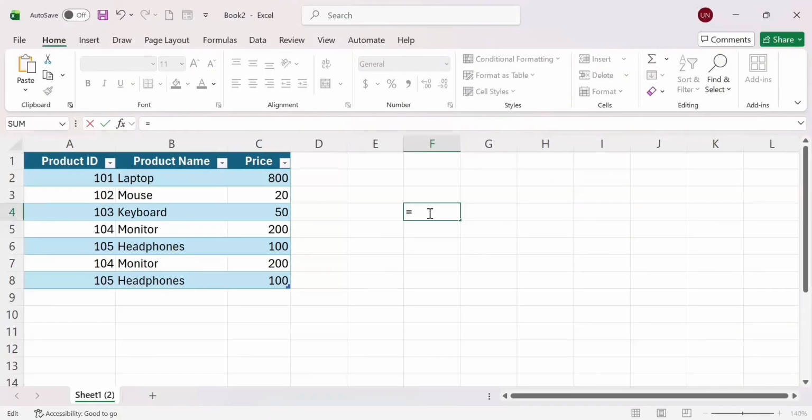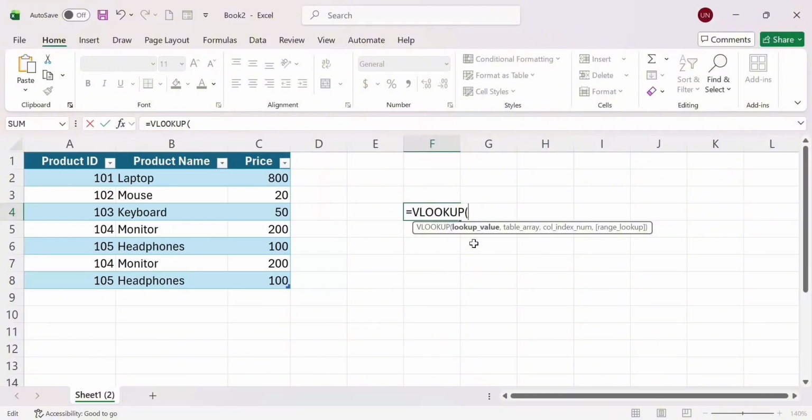So first, VLOOKUP. Now this is a product table and we're trying to find the price of headphones. In a given formula, anything you see in the brackets is called an argument. This is the name of the formula, which is VLOOKUP. Immediately I click on it, in the brackets you will notice a bold part that is requesting something from us for the next step. This bold text says, what is the lookup value?